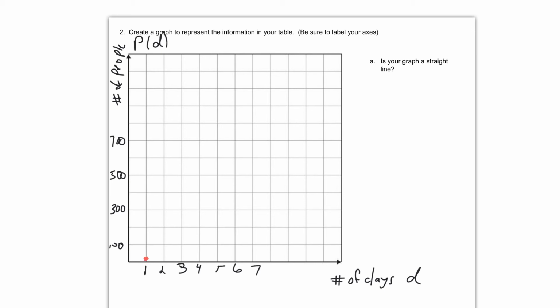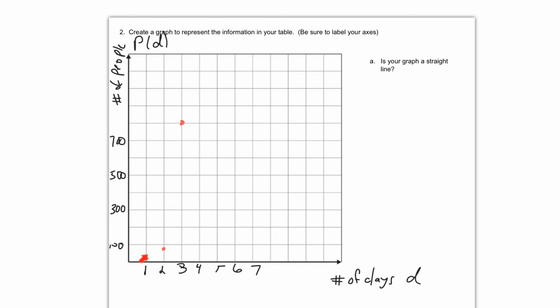Then my next point is 2 and then 80. So again, if I'm thinking about my 2 and I need to get to 80, it's going to be under this 100. But if I think about it, halfway through is 50. So I want to be between 50 and 100. I want to be closer to the 100 than I want to be to the 0, and I want to be above that halfway mark. So I'm going to put my point right around here. So 2 and then 80 is going to be about right here. And then I jump to 3 and 800, and 800 is all the way up here. So I'm going to do that point 3, 800, which is right here.